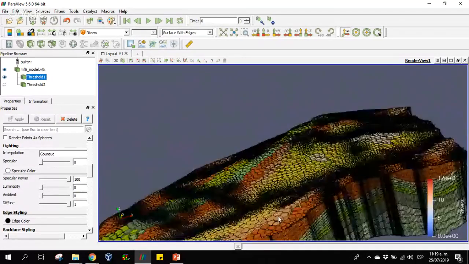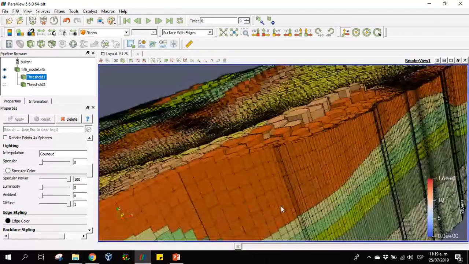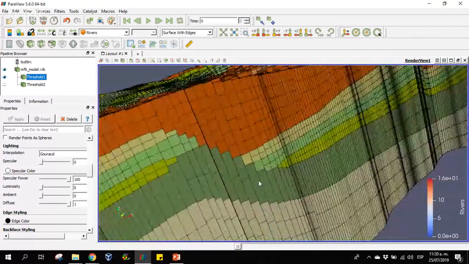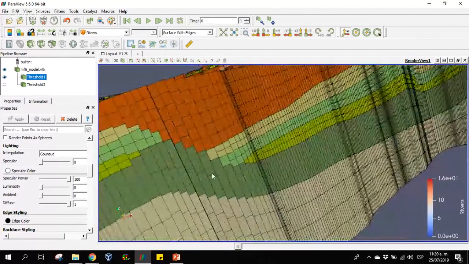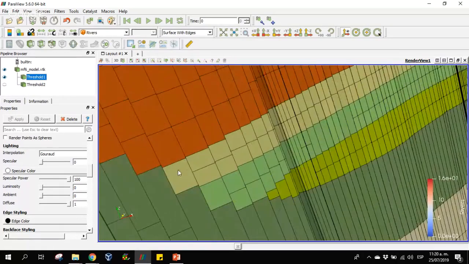You can see, for example, let's look at a cell. This cell is connected just with this cell in this direction, and is connected to this cell and this cell in that direction. So this is a powerful feature of MODFLOW 6.